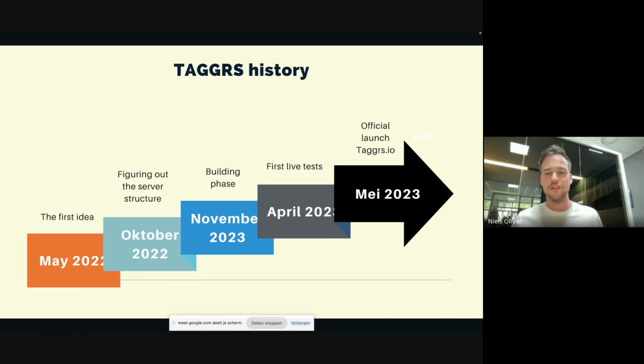That's why it took a lot of time to figure out the structure of that and to build it. Currently we have a few thousand companies running on TAGGRS. In a year, it really took off, and we're still growing really fast every month. So we're curious to see where that will lead us. For now, it's really an adventure on that side.